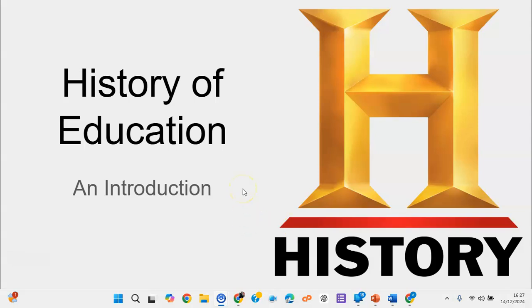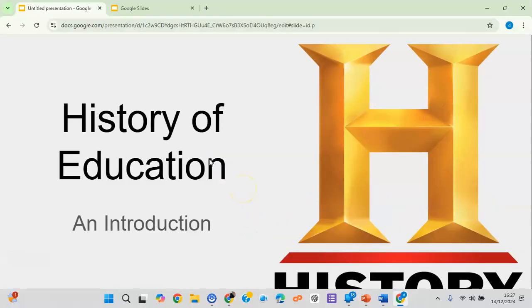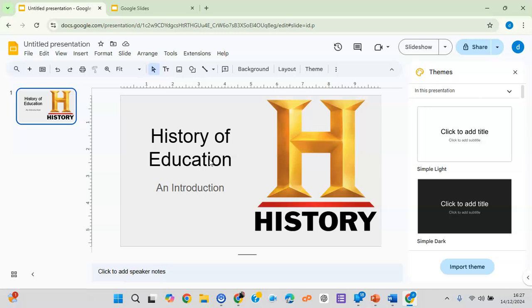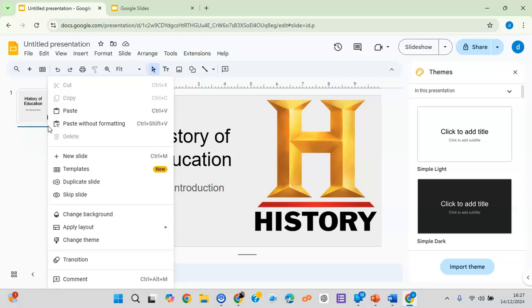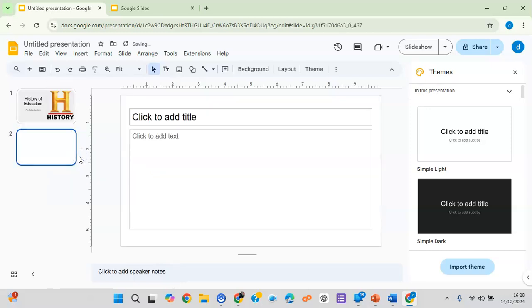All right, so I exit this by pressing the escape button, and you can create another slide by right clicking and clicking on new slide. Or let me undo that.